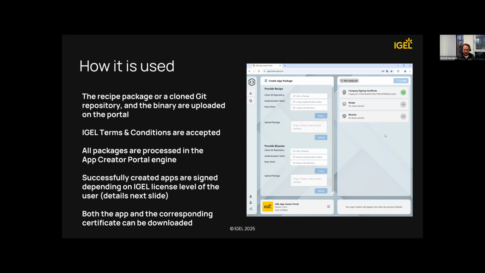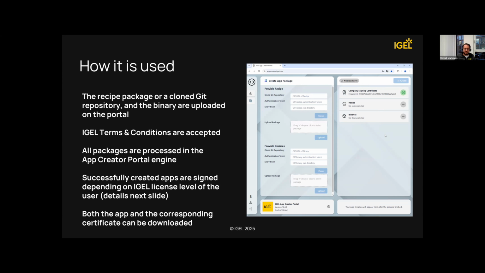If something is wrong, you will get a response from the App Creator Portal that something went wrong or something is missing. But if everything went right, the app will be created, and the created app will be signed depending on the license level of the user. I'm going to provide some details on that in the next slide.